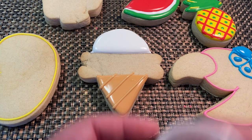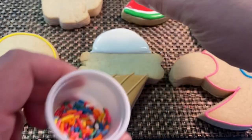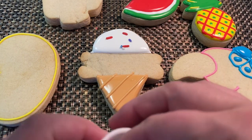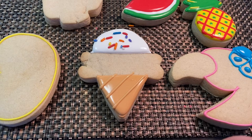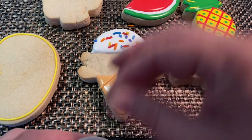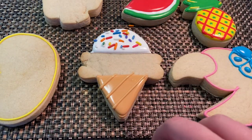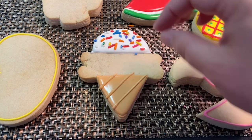Once you do your lines in brown, you can take your little cup of sprinkles. You just want to reach in and get a little pinch of sprinkles and drop them right on top of that white icing. You can have lots of sprinkles. Gotta have lots of sprinkles. Go ahead and drop those sprinkles up there.